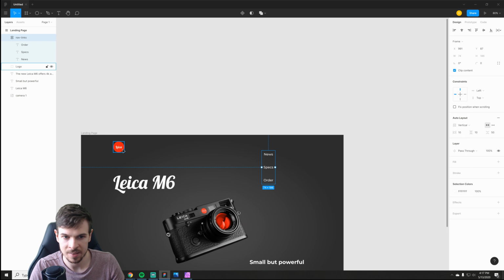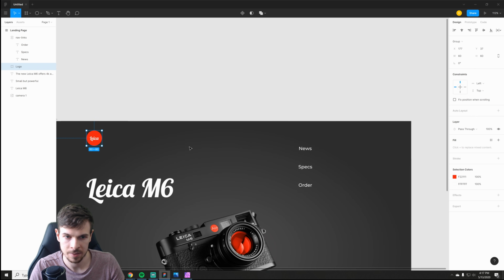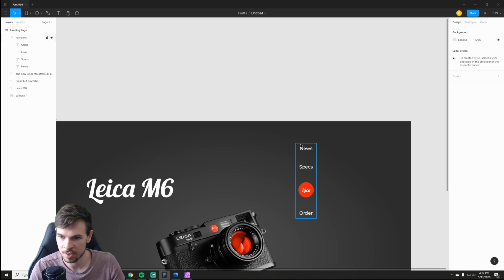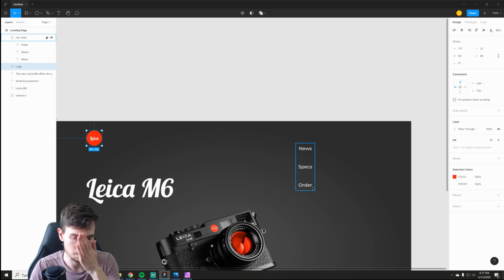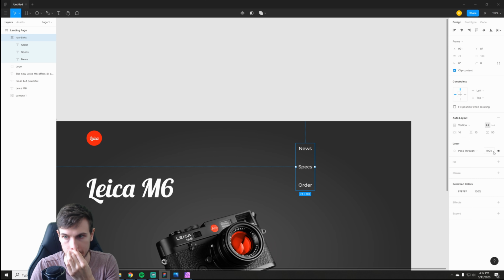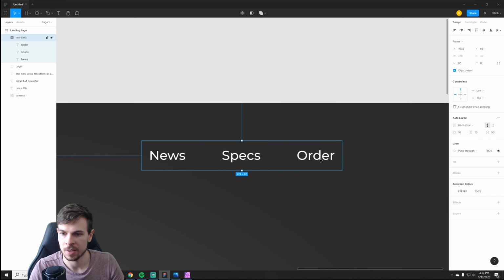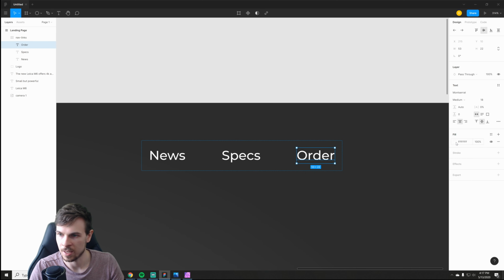You can also add different things to it. So I can grab this and just drop it in here if I want, and it's automatically going to grow in size. So let me go back. This is super, super powerful. Let me go back here to horizontal, just drop it in here, kind of match the logo, bring it to the side. And now here, I actually want to grab this order and just add a fill to it.